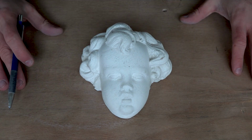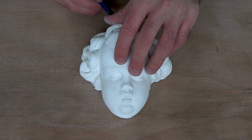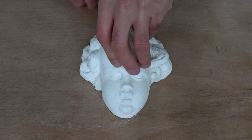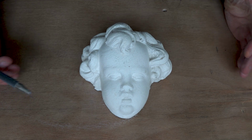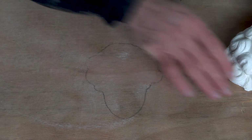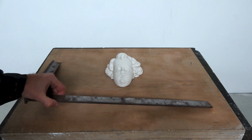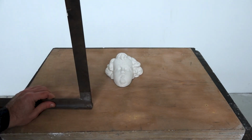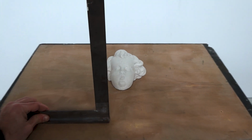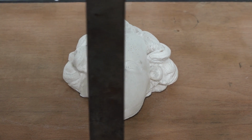Once you have placed the piece onto the paper or the wooden board, make sure to draw the outline of the piece. This is very important, because if by chance you happen to bump into the piece, it moves, then you'll be easily able to replace it on its exact position. And then you come and stand in front of the piece as we are now. You take the square and you place it on the board and you start pushing it forward until it starts slicing through the face of the piece.